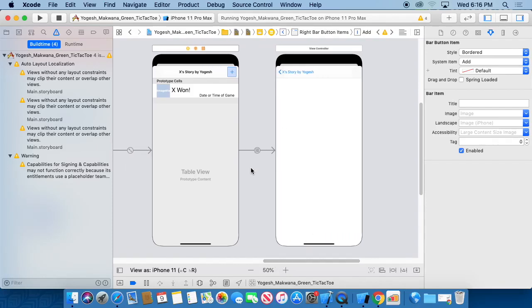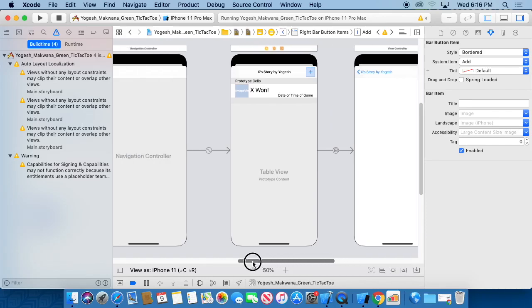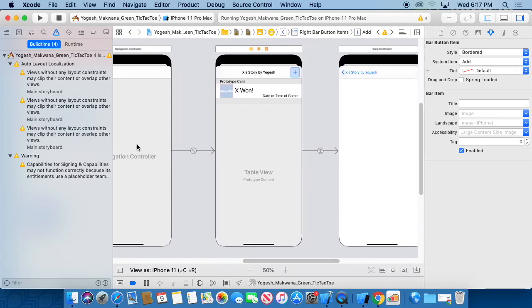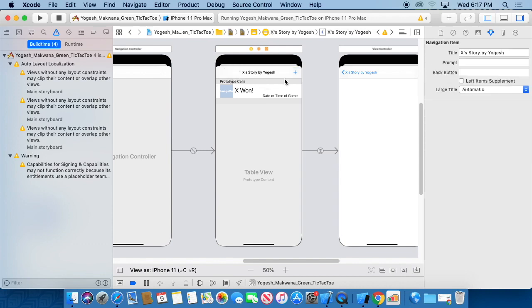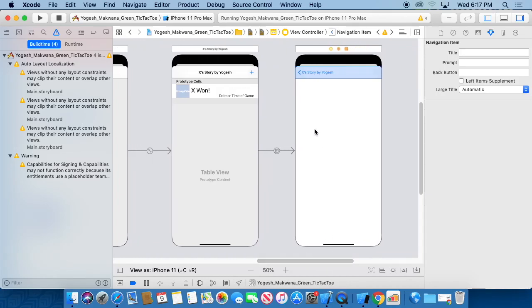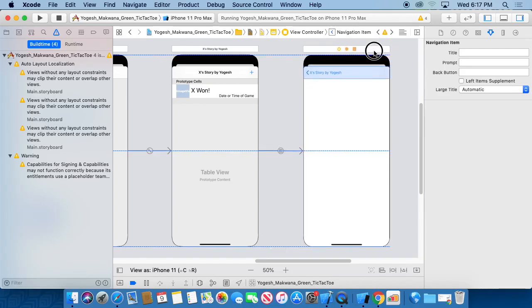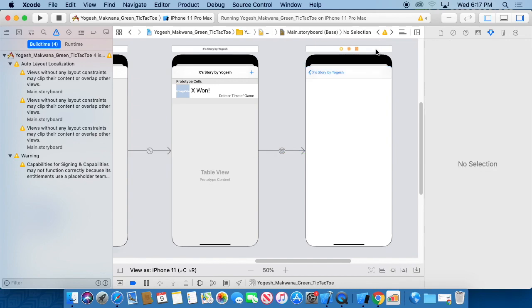So now you see, because this is inside a navigation controller, we've got a navigation bar on top of both the subsequent screens. You can drag it and move it to the side. Drag it using this bar here. See, use this top as the handle and drag it. Don't click on any icon, click in the blank space. That's how, if your screen has dropped in the wrong place, you can always move it.